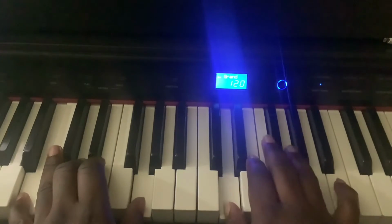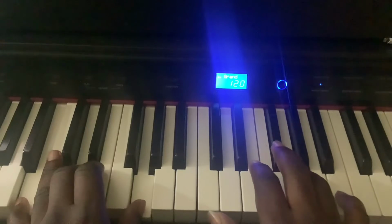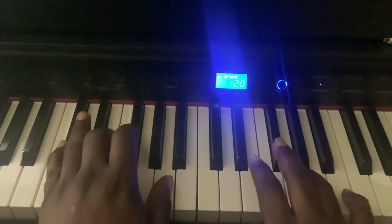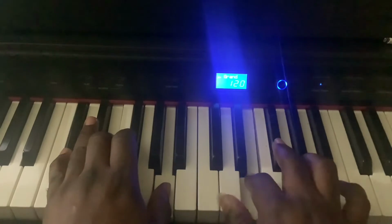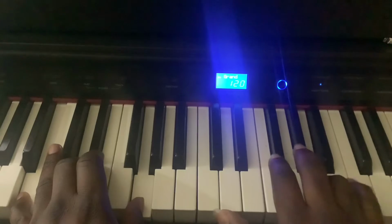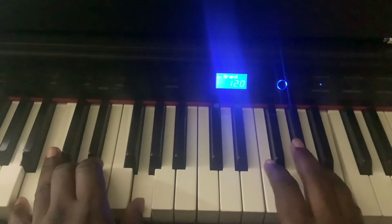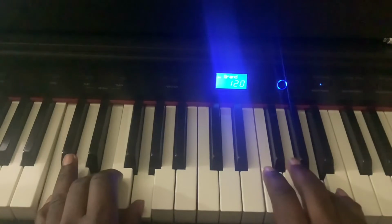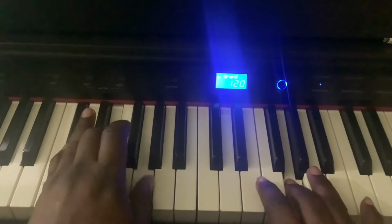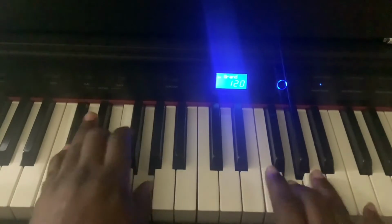So, good tidings we bring for you and your kin. Good tidings for, this is C sharp diminished chord.